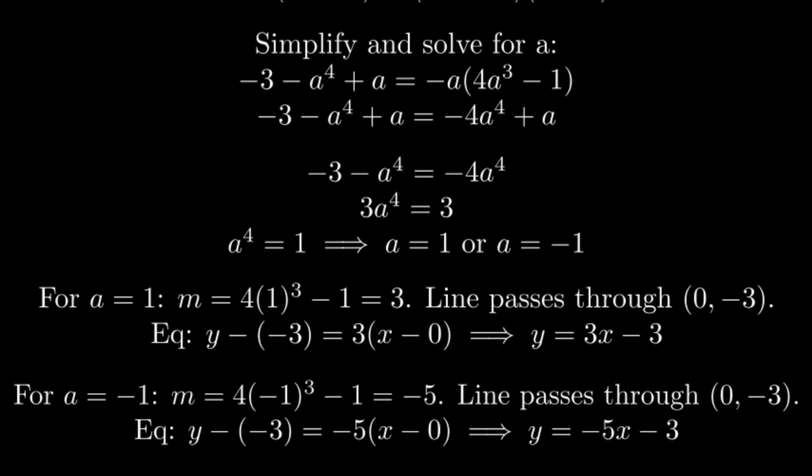Its equation is y = -5x - 3. This is a challenging problem type, but by defining a general point of contact and using the fact that the tangent must pass through the external point, we can solve for the unknown and find our lines. We have successfully met our final objective.